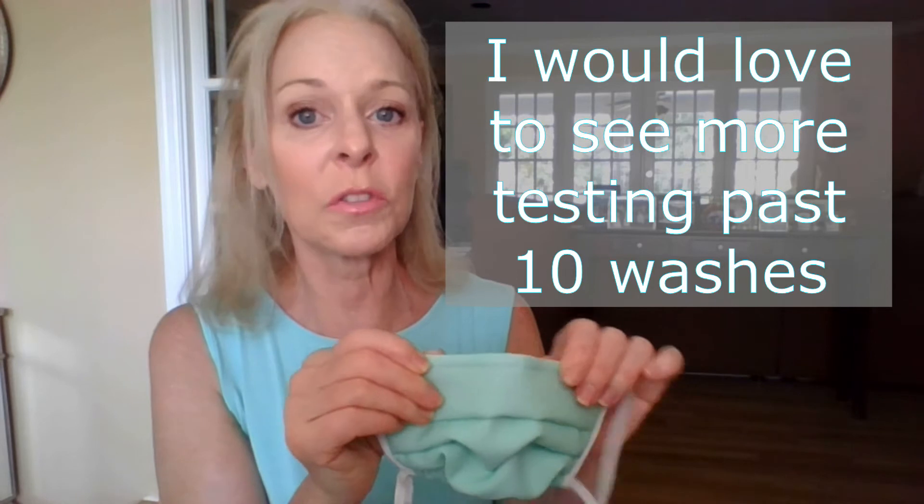As far as cleaning instructions, they say you can wash this in the machine on hot. For people in healthcare, you can actually autoclave this at 270 degrees for up to 15 minutes without impairing its filter. They say the filter has been tested after 10 washes and was still working as it should. They can't guarantee multiple washes beyond that — at some point, like any fabric mask, you have to explore the integrity of it. I'm taking a leap of faith, but I think this product would last well past those 10 washes — that's just the outer limit of where they tested it.